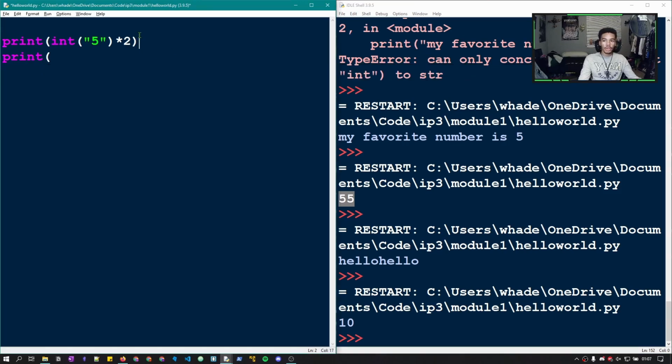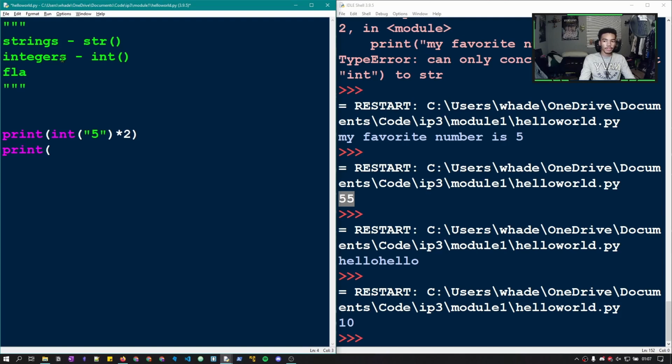Now the same thing works with other data types, right? So for these different, what's it called, converting data types or data conversion: for strings it's str with parentheses, all right? For integers it's int in these parentheses.